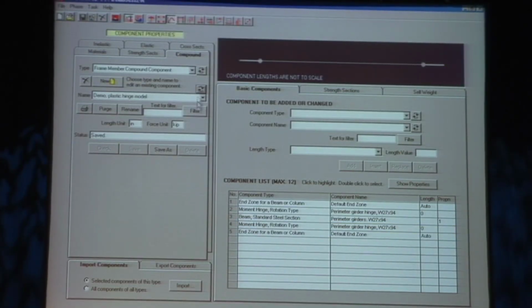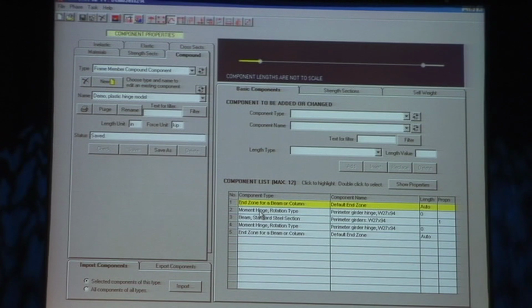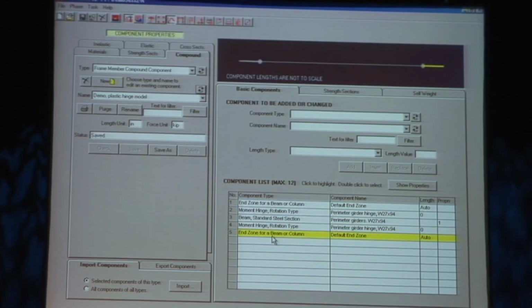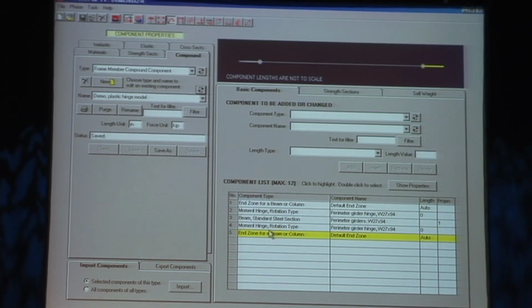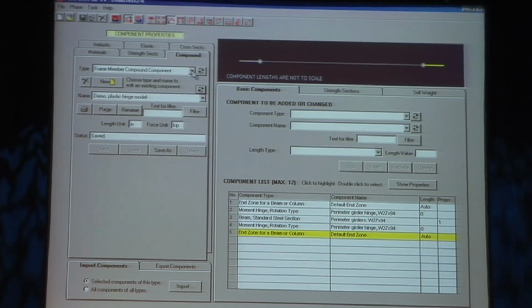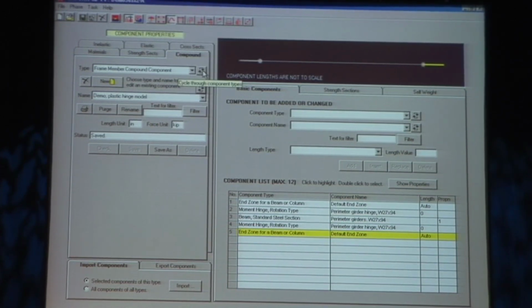That's the simplest model. You might also have a plastic hinge model, an end zone, which lights up yellow. I hope you can see that. And then a plastic hinge, then an elastic beam, and another plastic hinge, and an end zone. But you now have to come up with a plastic hinge rotation and capacities yourself, because ASCE 41 doesn't give it to you. It's actually quite easy to get it for a concrete beam, a little more difficult for a steel beam.